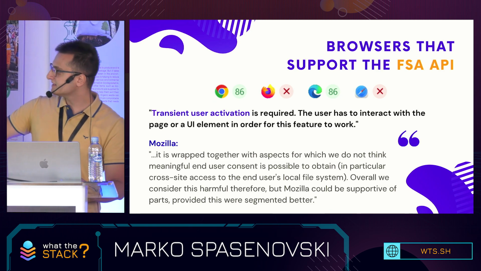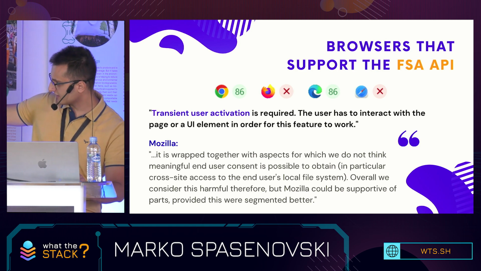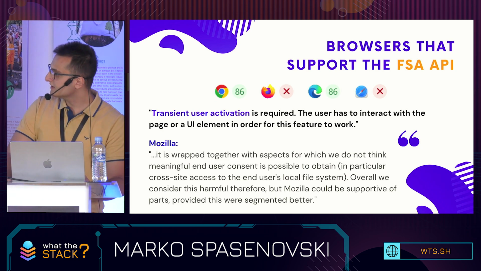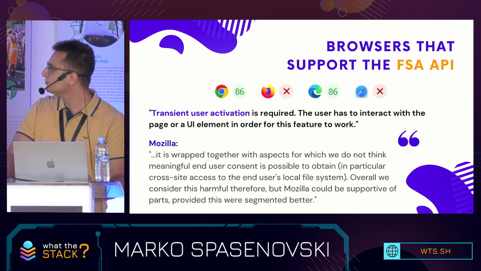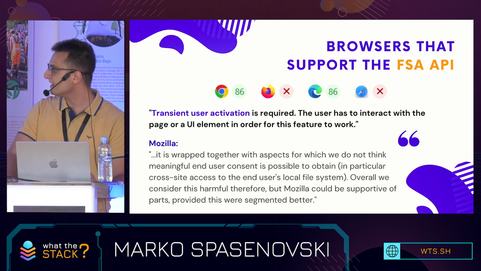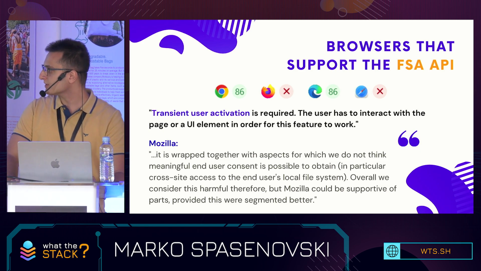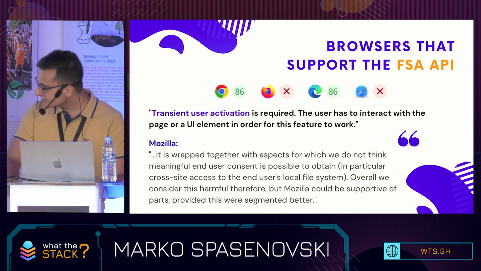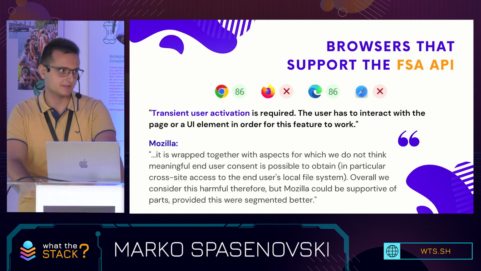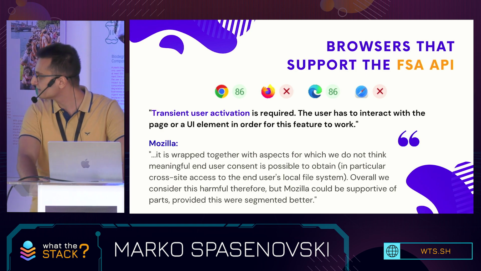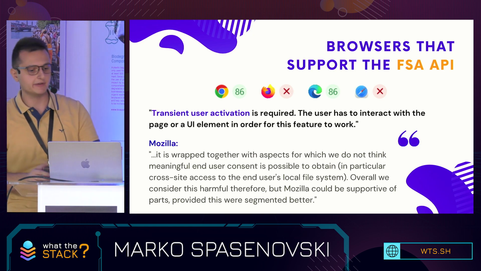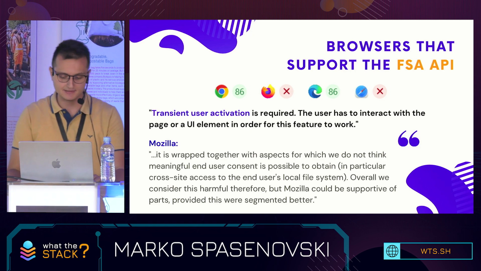We'll see in a little bit. But this is a quote I took from Mozilla, and I just want us to read it so we understand it. It is wrapped together with aspects for which we do not think meaningful end-user consent is possible to obtain. In particular, cross-site access to the end-user's local file system. Overall, we consider this harmful, but Mozilla could be supportive of parts, provided this were segmented better. So this basically just says their position, what I explained. They think it's not possible to obtain end-user consent for all scenarios. So some users might be tricked, something like that.